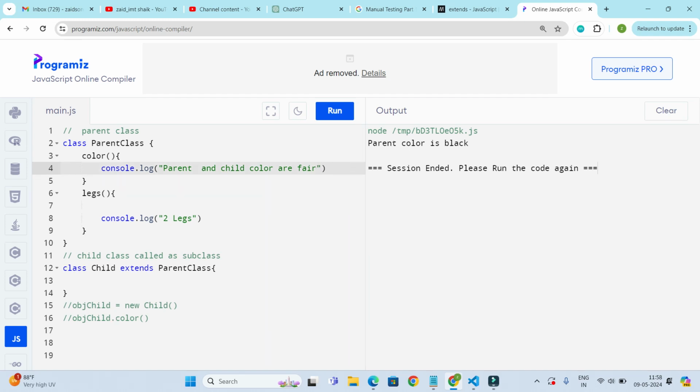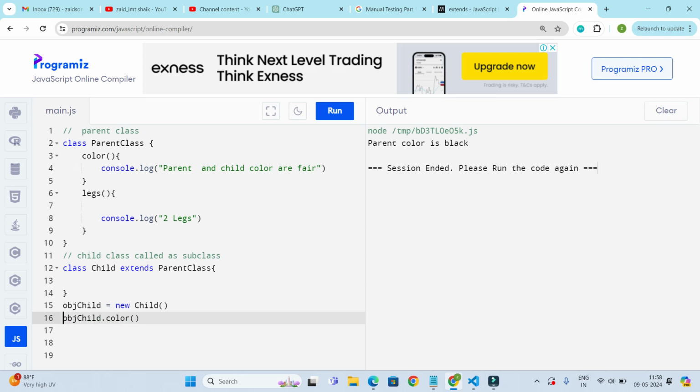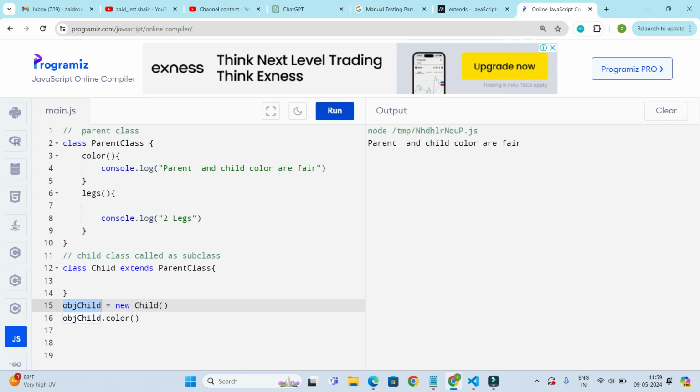Father and child both may have the fair color. At that time, you need not create a new function. Just create the child object and call it. See, now the same function is called here because the child does not have a color method, so it directly went to the parent and called it. Like this it will work.